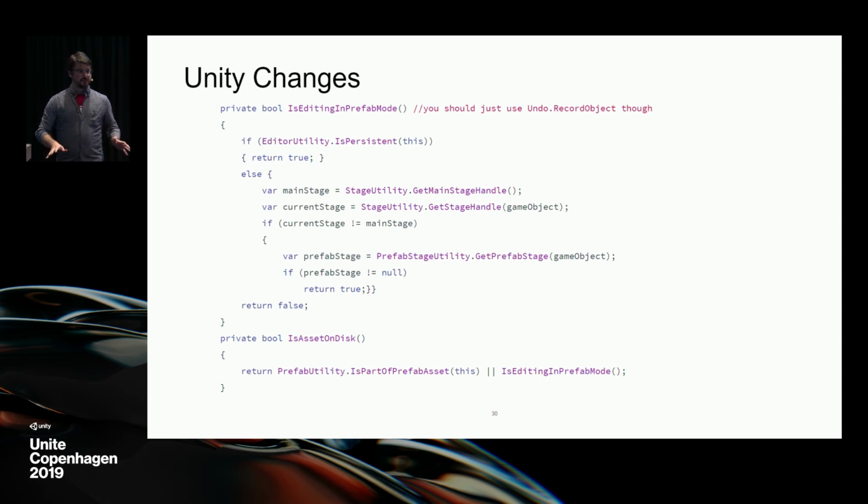Normally, I would just say use the undo system. The undo system figures all of this out for you and will do all of the prefab dirtying and make sure that nothing gets written to there that it doesn't need. In this case, you can't really undo creating a GUID. Like, you have to have one, so if you undo it, it's just going to make a new one for you. That's not meaningful. If you do find yourself in a similar case where you really need to know if you're editing a prefab or not, this is how you do it.